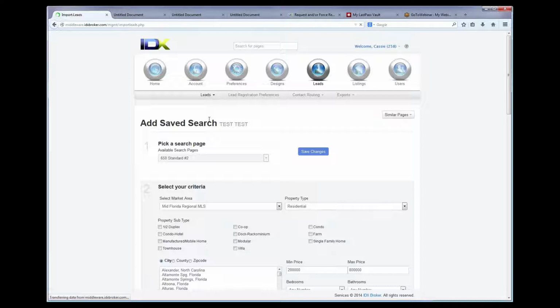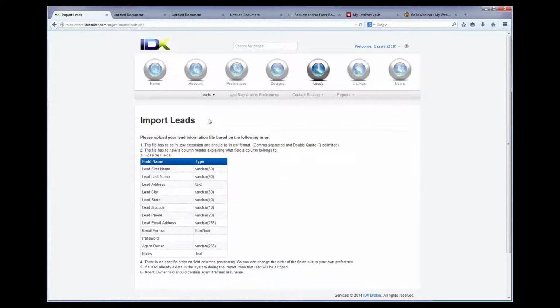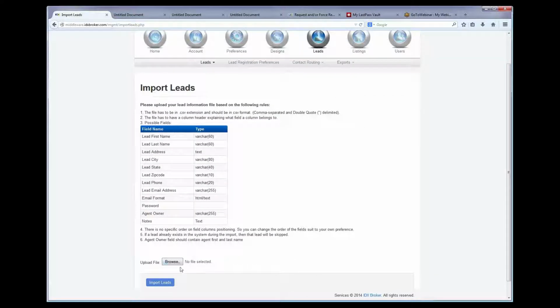So the import is a little more complex, but if you have a list of leads that you have exported from some other system, maybe a different IDX system, you might want to import those into your IDX account. You can do that. It would have to be in a spreadsheet or a CSV, and it would have to be these field names that we define here. These are the only ones we can support as far as importing leads. But you would just take your spreadsheet that you have from your other service and update the column headers in that top row to match what we have here, and then you just hit browse to upload it. So you can do that.